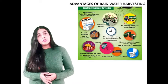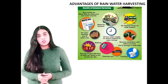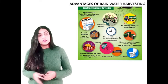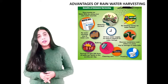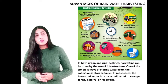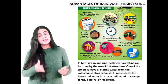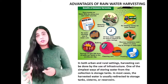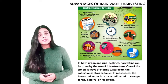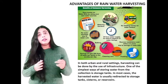So, what is rainwater harvesting? It is a technique or strategy for the collection of rainwater and storing it in the right way for future use. The water can be collected from various surfaces and platforms and stored for later use. In most cases, the water is usually collected from rooftops and other hard surfaces. Rainwater harvesting is considered a very reliable way to conserve water, and this technique has been around for a very long time, practiced in ancient times as well.